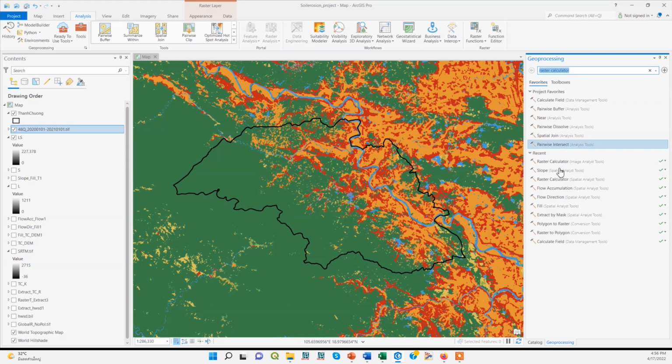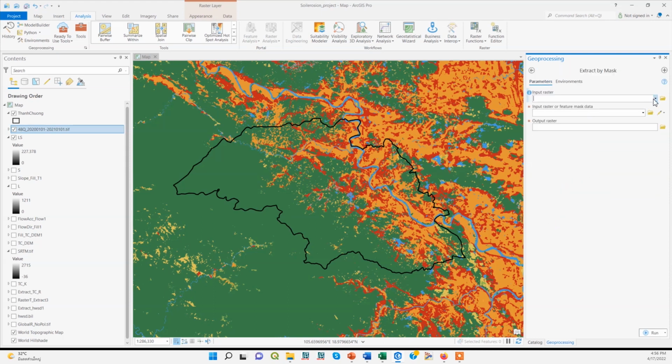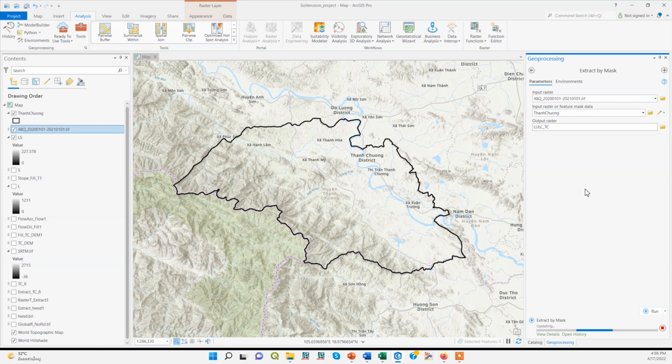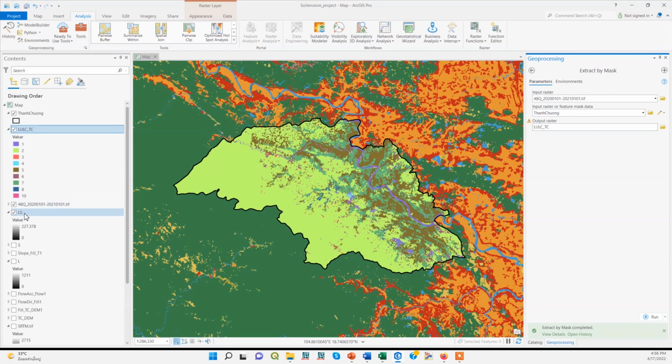Here we have extract by mask. The input raster is this one. The feature mask data is Than Chuang, and this is our LULC. So LULC DC, run. Okay, so this is our land use land cover map.